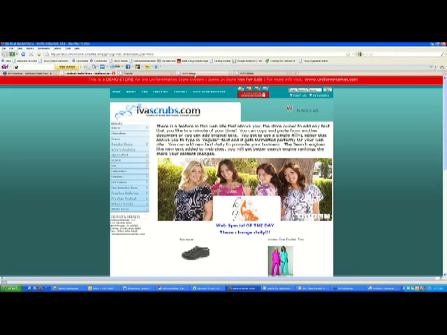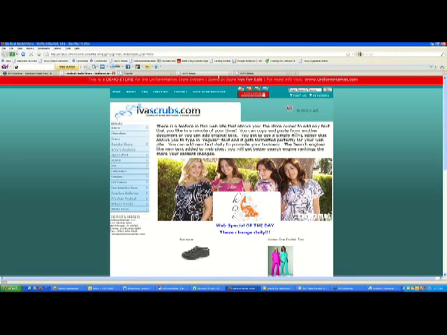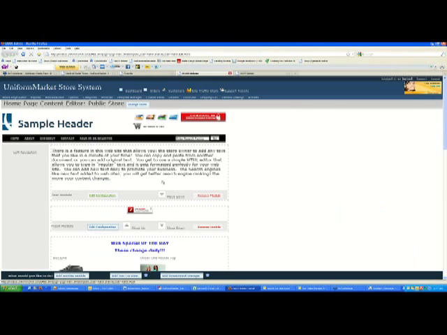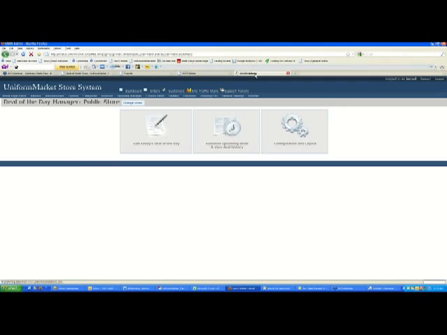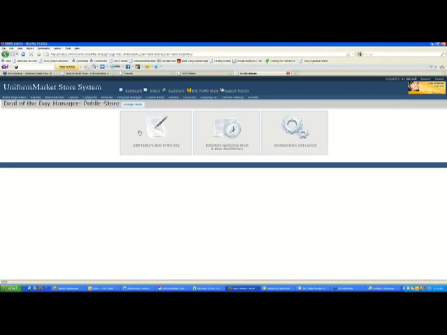So I am going to move on from this area now, and I'm going to go to what we call deal of the day, but you can name it whatever you want. So here we are in the deal of the day. I'm going to edit this configuration. It opens up over here in a second screen. Deal of the day.